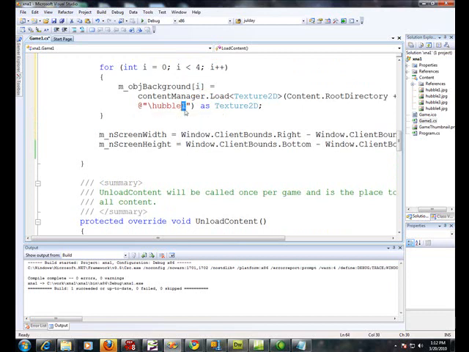Now, somehow we have to build this string from that. And there's a preferred way to do it. First, let me get rid of that. I'm going to use string.Format, which creates a string based on stuff. It's similar to printf and sprintf. Okay, so we're going to say Hubble. Now, we don't have a percent d, but the equivalent is open curly, 0, close curly. And let's say i plus 1. i plus 1 because i starts at 0 and our pictures start at 1.